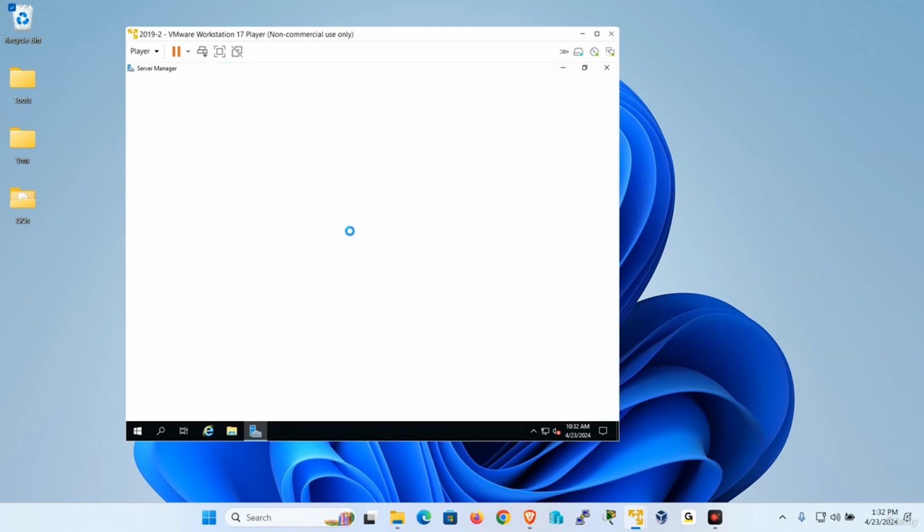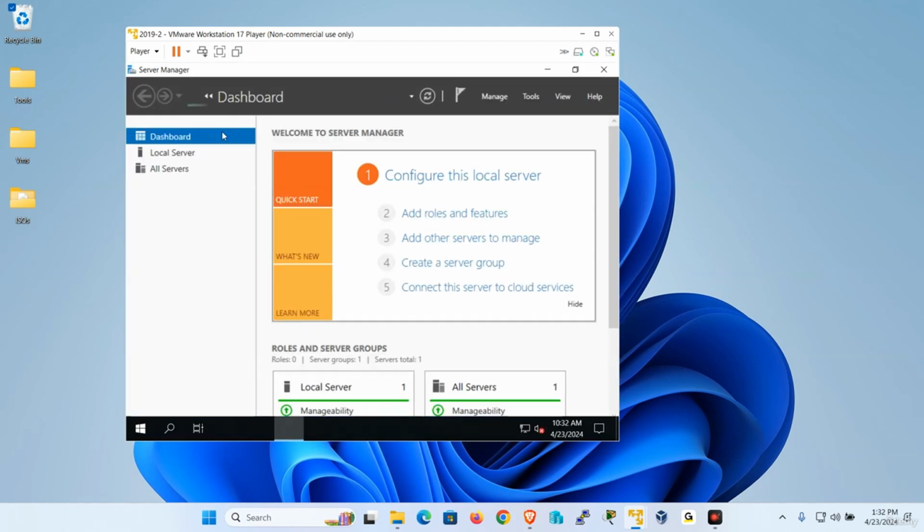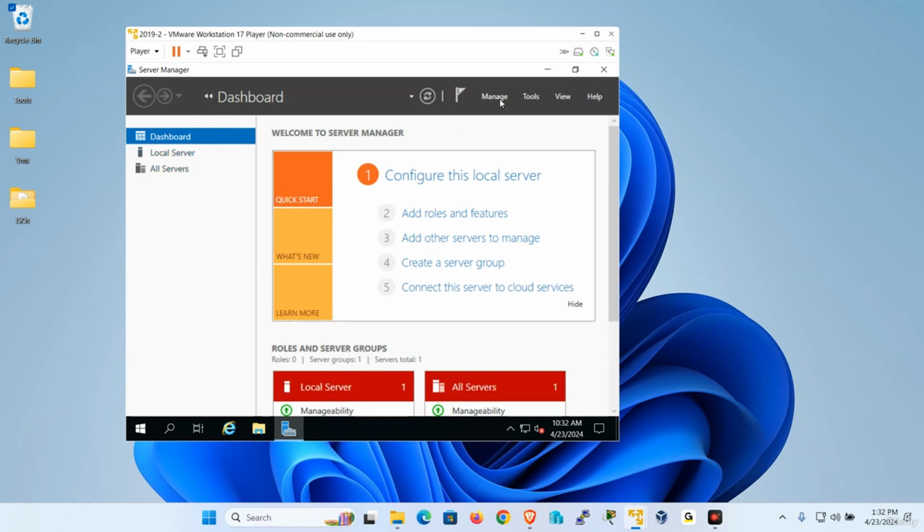So let's give this a moment. And I want to install DNS on the second server. This is something we did through Active Directory Sites and Services in a previous lecture. But it's something I want to go over again so you can actually see that in action. Let's wait until I see the file server, that means I can go to manage and add the role itself. So let's give it a moment. Almost there.